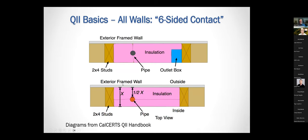This is kind of a slice through a wall, looking straight down on the wall. Here are your studs. Here's your exterior surface, and this would be the inside of the house where the sheetrock would go on this side here. There are lots of things in those stud bays. If you walk through a house that's being framed and look at every stud bay, there's going to be something in there that makes it difficult to install insulation. There are a lot of wires running left to right horizontally through there, a lot of Romex wire.